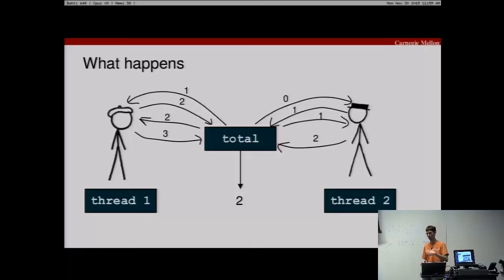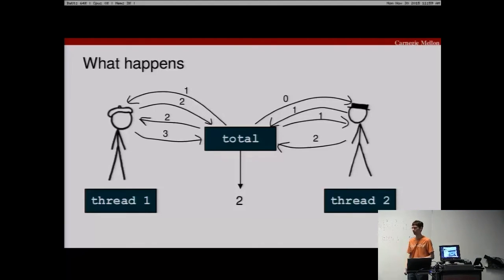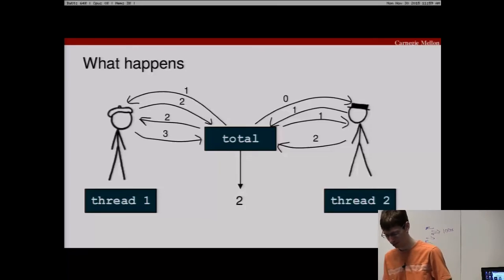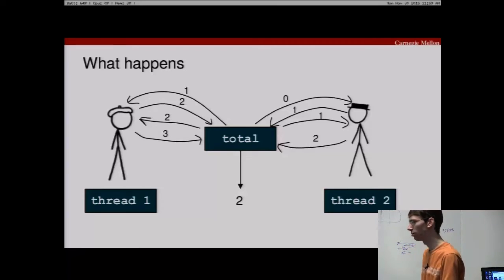And so what can happen is you could work out a pattern of reads and writes that gets you any number between 101 and 200, depending on when they access it. This would be the worst case scenario: this guy reads it, and this guy does 100 reads and writes, all of his, and then finally this guy writes it. And then he does the rest of his reads and writes. And then all of these just got thrown away. Everything that thread did. If they go back and forth perfectly, we'll get all the way up to 200, but depending on stuff like this, we could see any number in between.